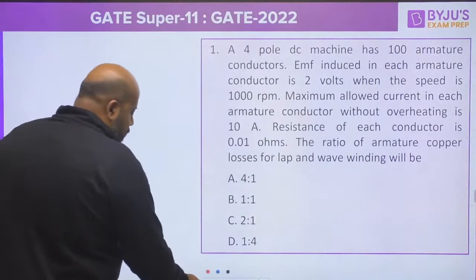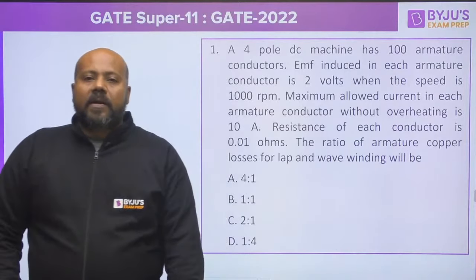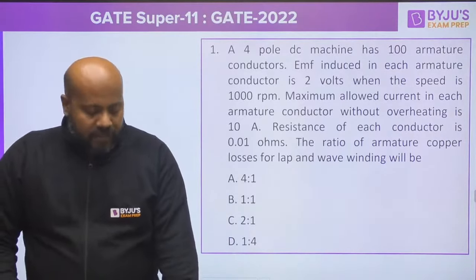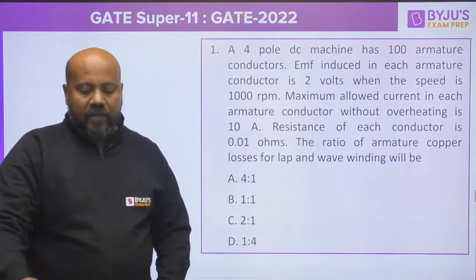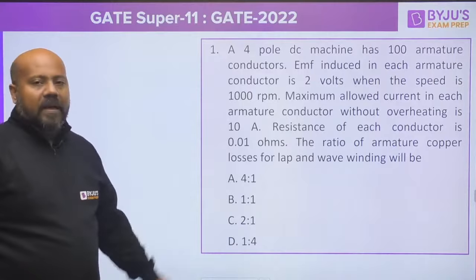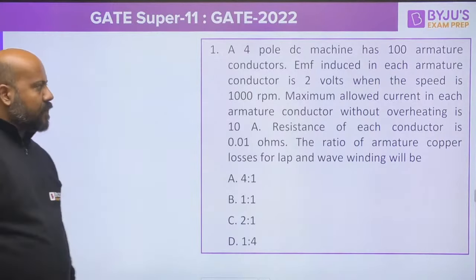Let us start with the first problem. The first problem I am taking is for DC machines, everybody, because we have to solve 11 problems. That will take a little bit of time. So if you know the solution, parallelly you can start the solution, and otherwise you can follow the discussion.